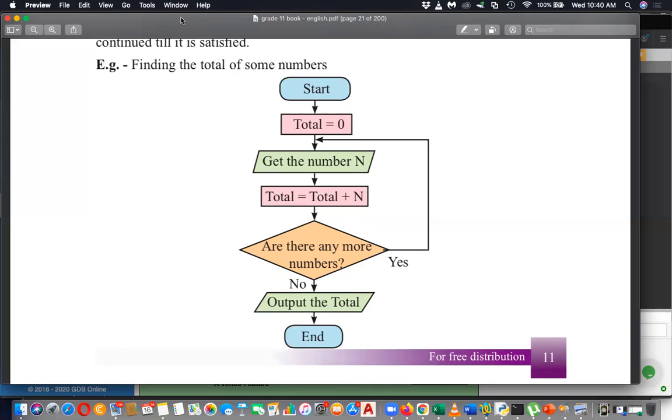Okay. The next one. How to represent repetition? How to write repetition in coding, in Pascal? Yes, we learned that. Those are loops. Can you name the loops? Do while loop, and the next one is for loop, and the next one is repeat until. You have 3 loops to represent repetition.